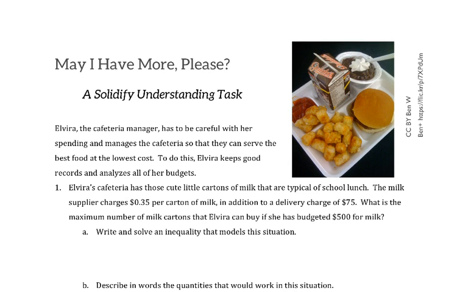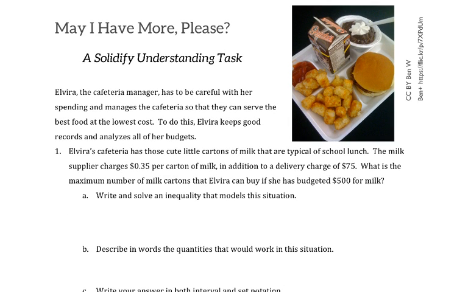Alright, here we're going to take a look at some story problems and talk about inequalities to solve them. So, Elvira, the cafeteria manager, has to be careful with her spending and manages the cafeteria so that they can serve the best food at the lowest cost. To do this, Elvira keeps good records and analyzes all of her budgets.